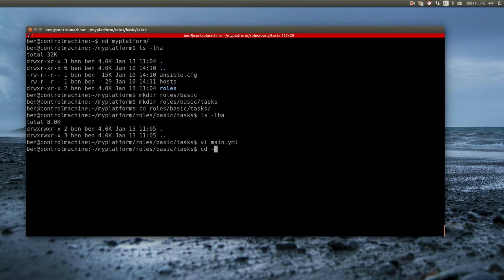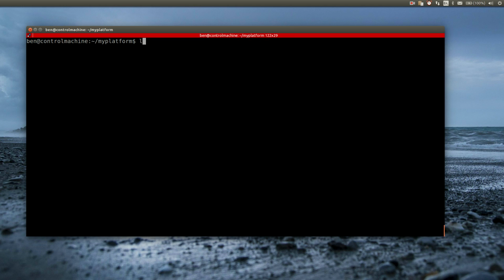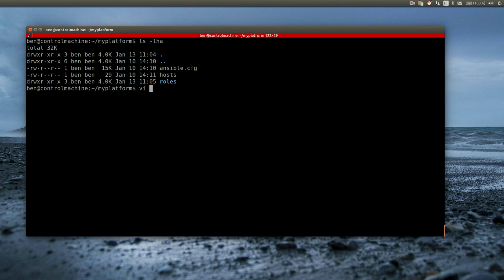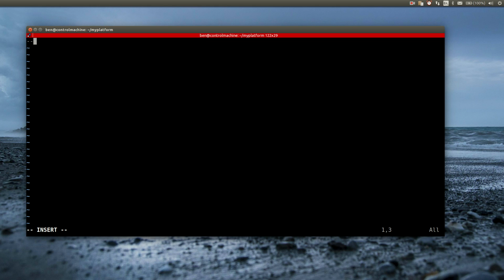Okay, now that I have the first role, I can create a playbook and assign the role to all servers. A playbook is just another YAML file, and I can name and place it however I like, so I just go for playbook.yml in the main folder. Every entry in a playbook starts with the hosts that the following directives should apply to. I want the basic role assigned to all hosts, so I just define all as target.